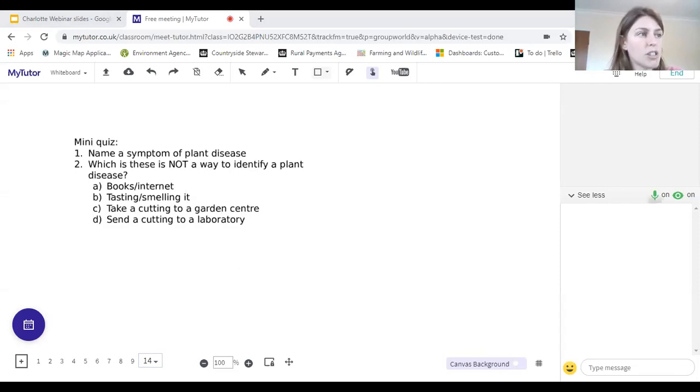Good. Loads coming in now. Discoloration, stem deformation, good. More discoloration, areas of decay, yeah, really good. Excellent. Stunted growth, yes, if you've got particularly short plants. Pests, yeah, if you can see those aphids, it's not good. Really good. More people saying presence of pests. Growths, yes, that's another one that we haven't had yet. So any abnormal kind of swellings or growths on the plant. Malformed stems again, yes, really good. Spots, yeah. Great. Good list there.